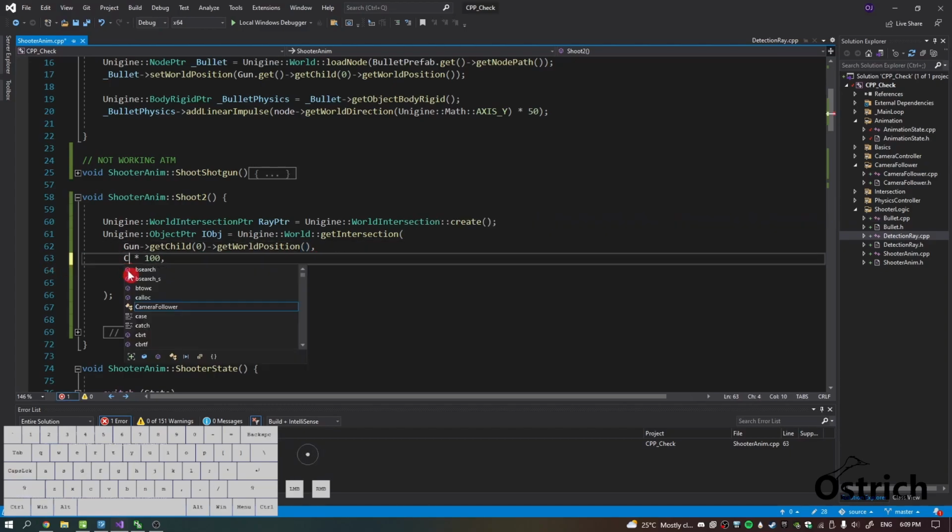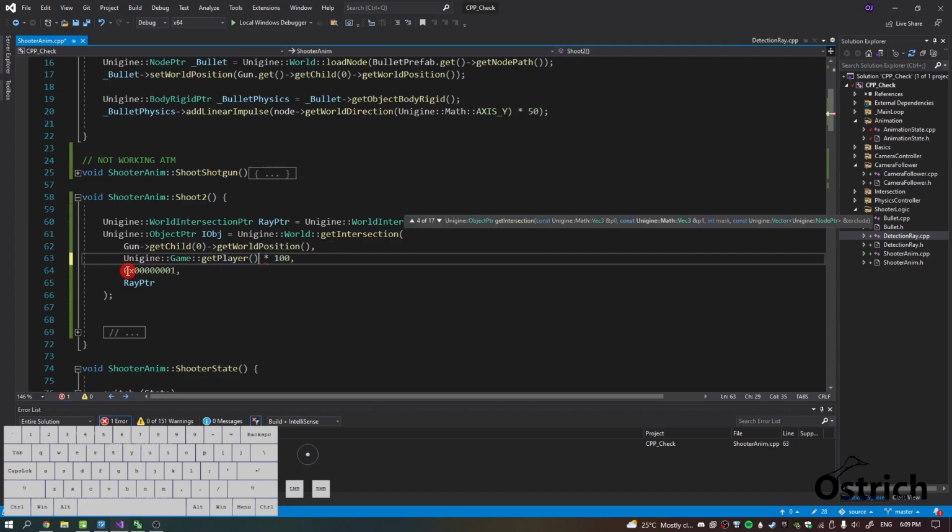So if you don't have the camera connected, you could just go into Unigine, game get player. Alright, so that gets the main player, and get world position, and then we're going to add that to the direction that we're looking at.